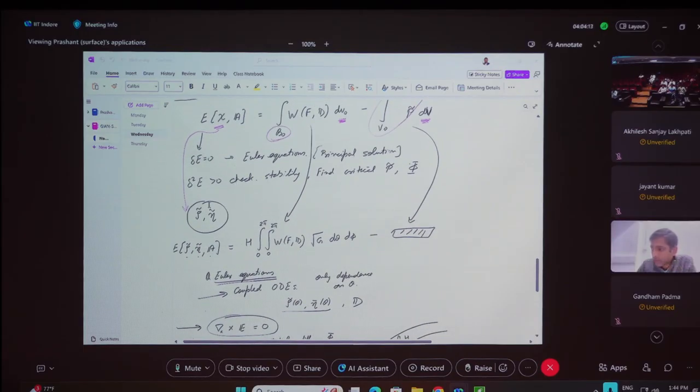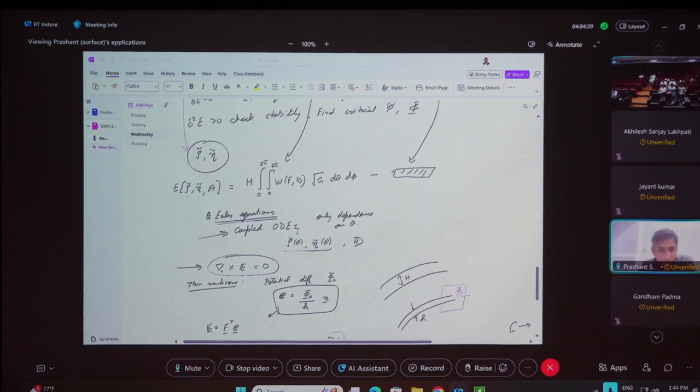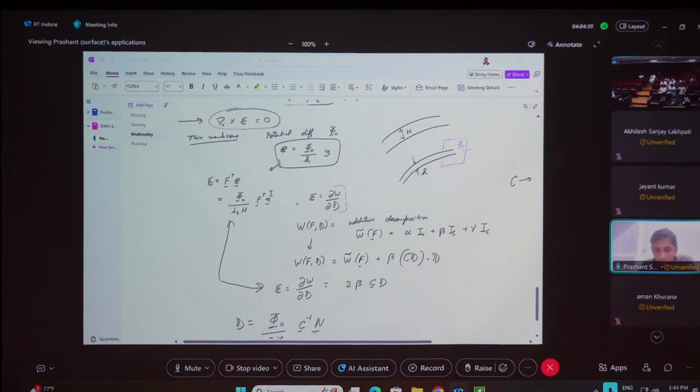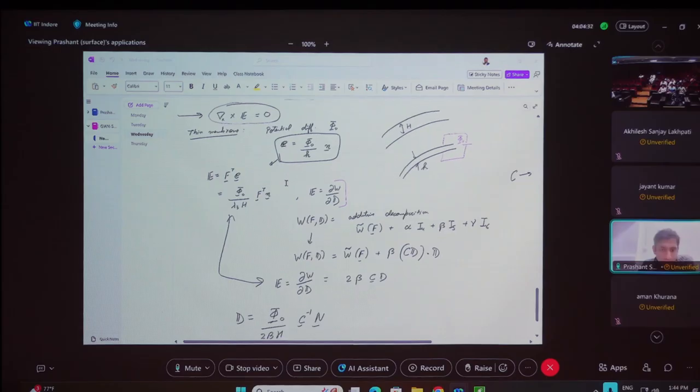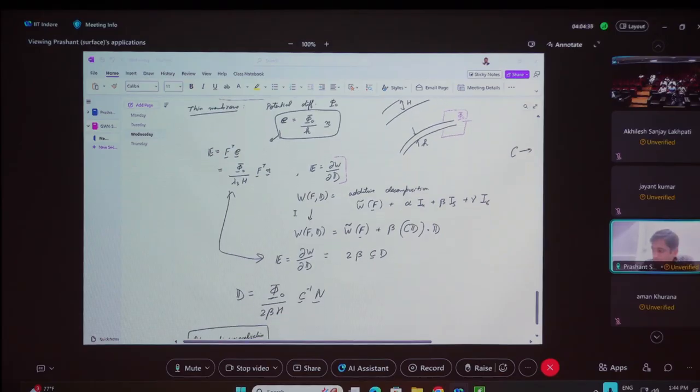What I said yesterday was, if you do this correctly, you would end up getting some coupled ordinary differential equations in rho and eta, and you would also get an equation for the electric variable. And this equation for the electric variable can be solved quite easily because it's a membrane, and we can apply some membrane-specific assumptions to solve this part quite easily.